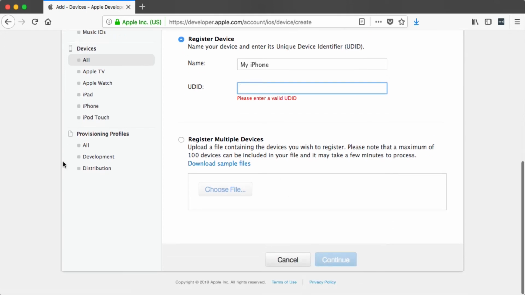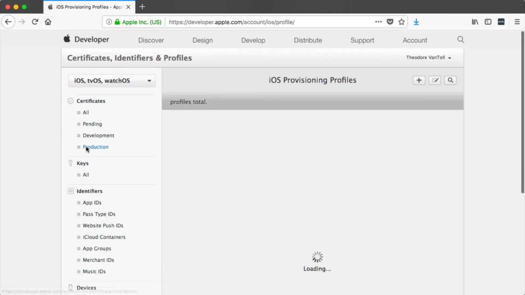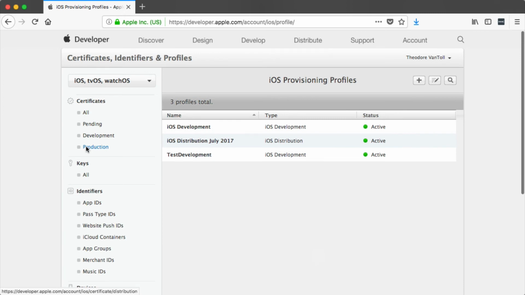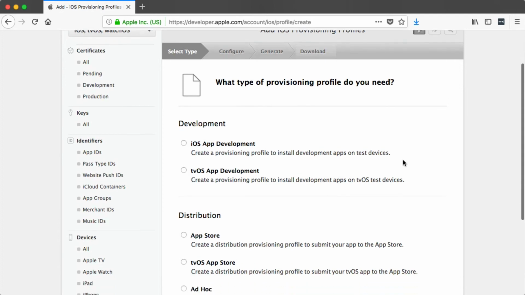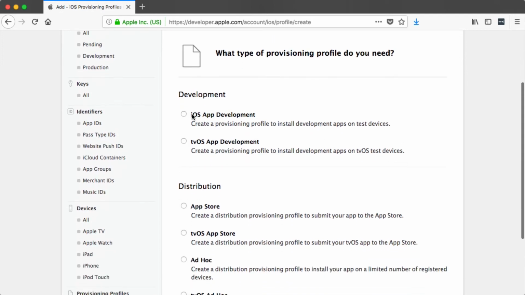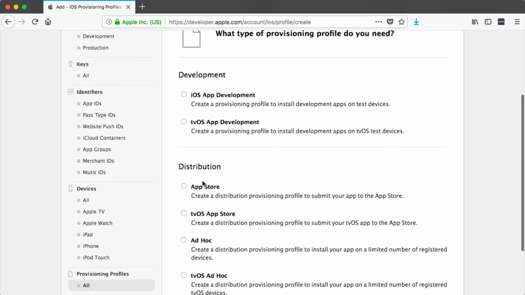And with that, you're finally ready to create provisioning profiles for your applications, which you can do on this tab here. Now again, provisioning profiles are best thought of as the thing that ties all of the things we've been doing so far together, specifically certificates, app IDs, and devices. You create a new provisioning profile by clicking this plus button. Like certificates, there are a few different types of provisioning profiles that you can create, but the big ones are, again, iOS application development and App Store distribution. Eventually, you'll want to create provisioning profiles for each, kind of like we did with certificates, but we'll start with development.